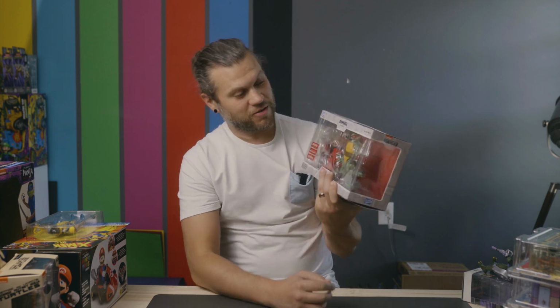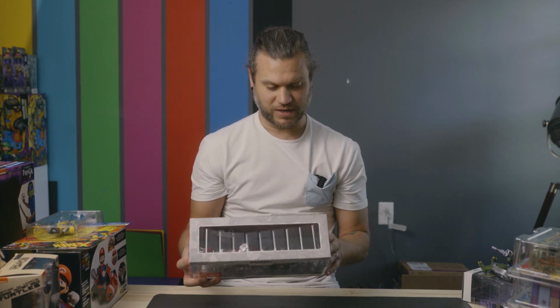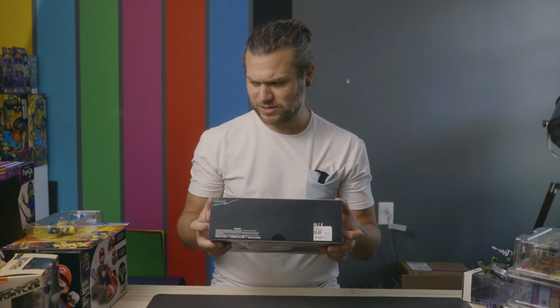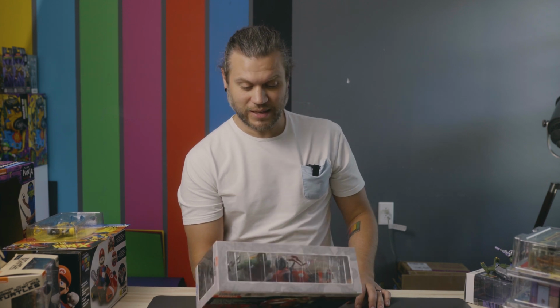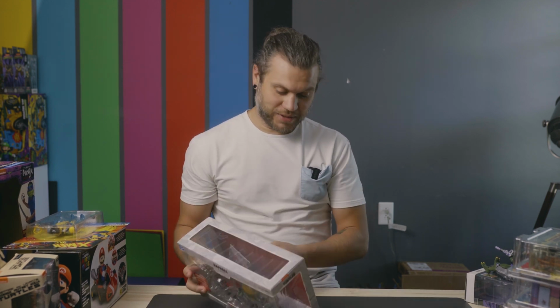What I did find, though, at Target, first up is this Raphael with motorcycle limited edition collector card inside. You know I like the cards from Loyal Subjects, if anything. And this was marked down to $18.49, which is cheaper than the normal Loyal Subjects. I don't know if that was on purpose because these aren't selling. The motorcycle's weird. It doesn't look like a Ninja Turtles motorcycle. But I'm pretty happy with this.